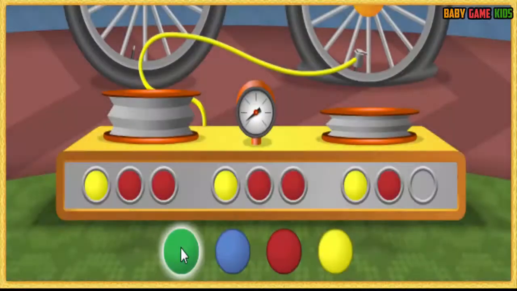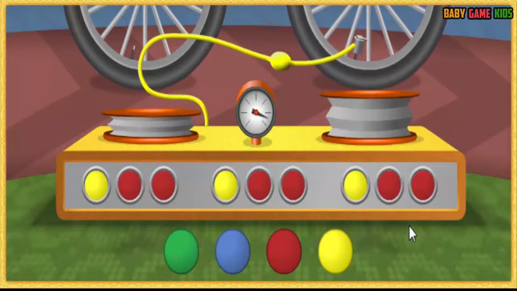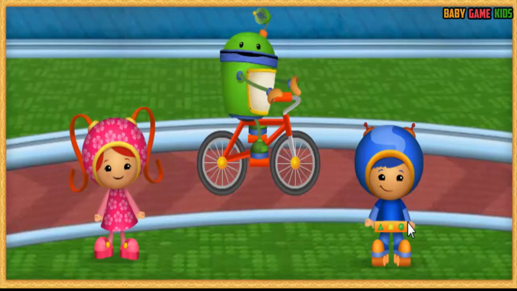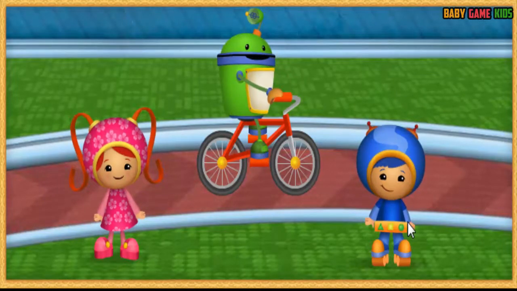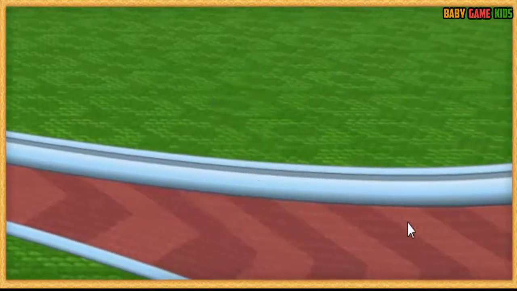The first tire is all pumped up. Now we need to pump up the second tire. We need to... Red! That's the one! You completed the pattern! Thanks for your help, Umi friend! The bike tires are ready to roll! And so am I! It's my turn to ride! Let's get back into the race!